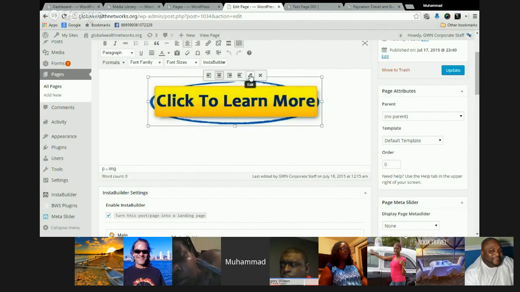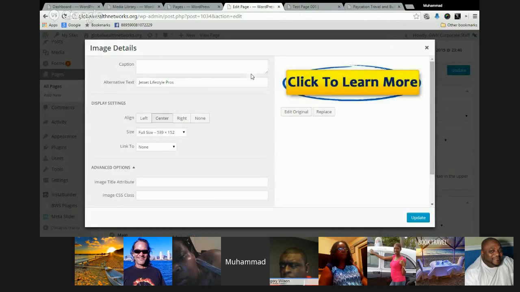When I click on this image and I say I want to edit it, it brings this call to action button up, and it says here, do I want to link this call to action button to something? Right now it's not linked to anything. I could link it to a media file, another image.